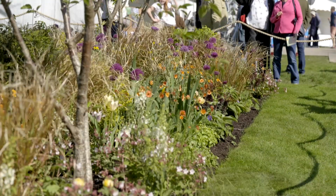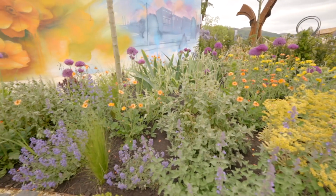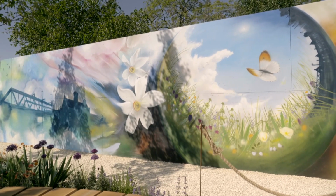And I come from a residential design background, so I've learned a lot from the placemakers and the people who are in the community and see how people engage and interact with spaces. Yeah, I can clearly see that. There's so much thought that's gone into the garden. And one thing that is just out in the corner of my eye is this beautiful mural. Stunning, yeah. Can you tell me a little bit more about it?